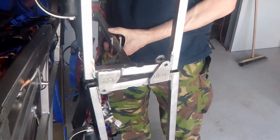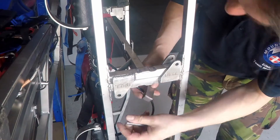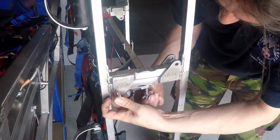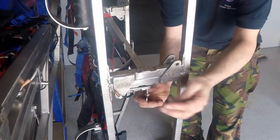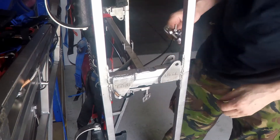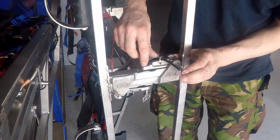As it happens, there's some mud on the stretcher. So clean that off and put it back together again - that all looks a lot better. It's kind of standing up on its own because it's leaning against the shelves, but I still want to keep an eye on it because I don't want it falling over and hitting me or anyone else. Put all the pins in before you start trying to move the stretcher.